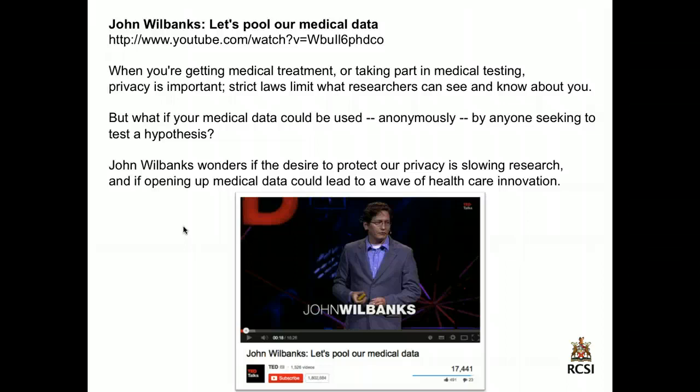And what Mr. Wilbanks is theorizing is that while we really want our information to be private, it may actually be hampering research. So we may need to look at allowing anonymous data out into the wider world for analysis. A difficult concept to action, considering the amount of concern there is, and particularly as I've commented much earlier on about the notion of mass surveillance, which there are examples of.